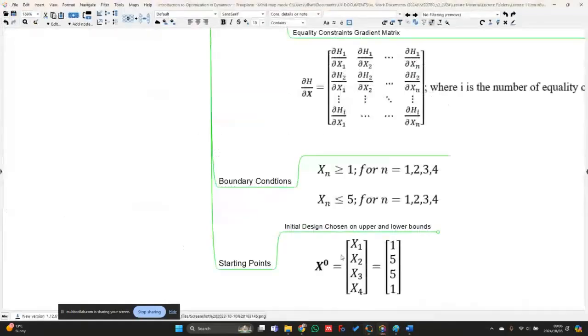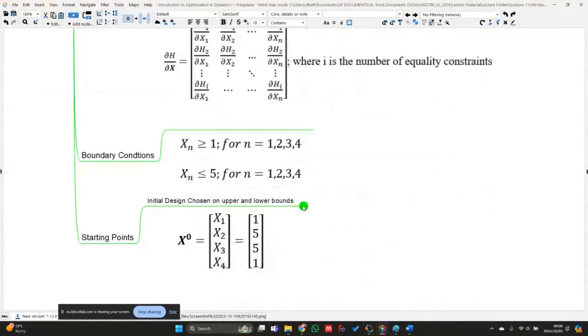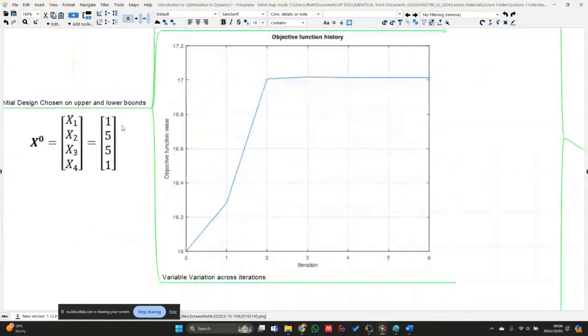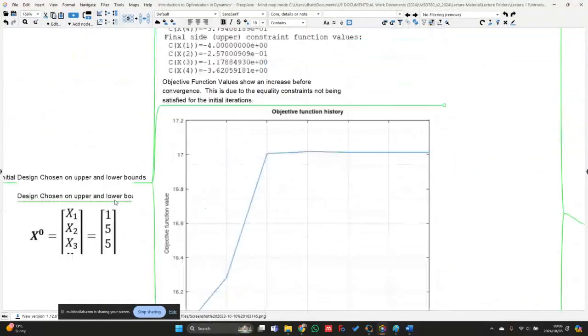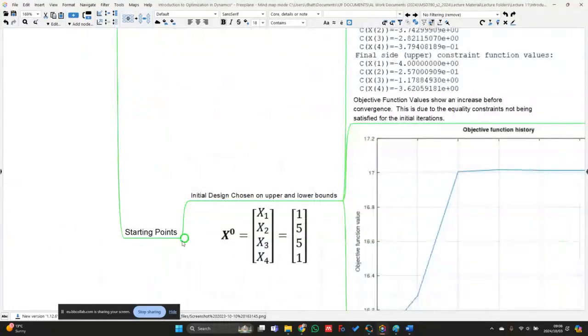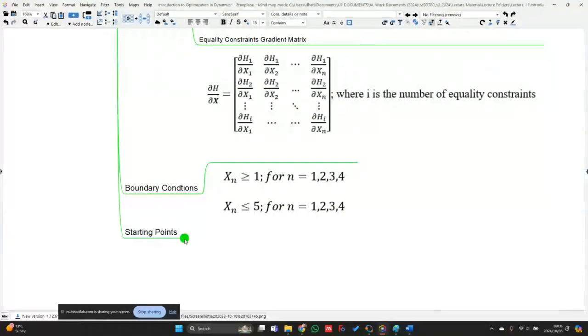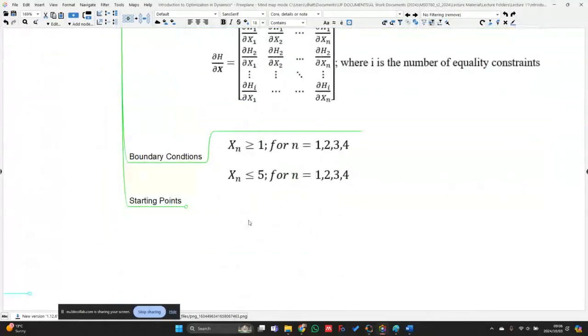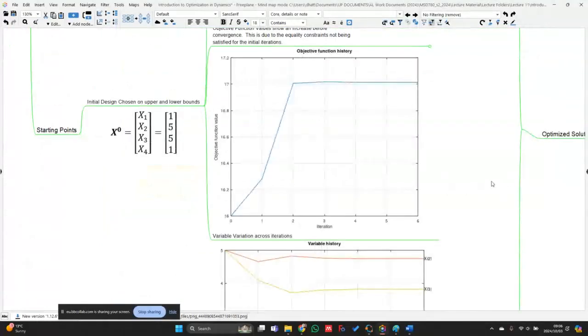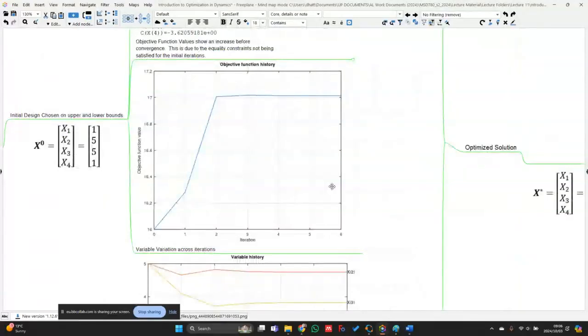Okay, so if we then just check over here, the objective function histories have been included, variable history, so you can just go through all of this as well if you want to check the convergence behavior. Now in our case, I think there is a point that we wanted to make just from this.